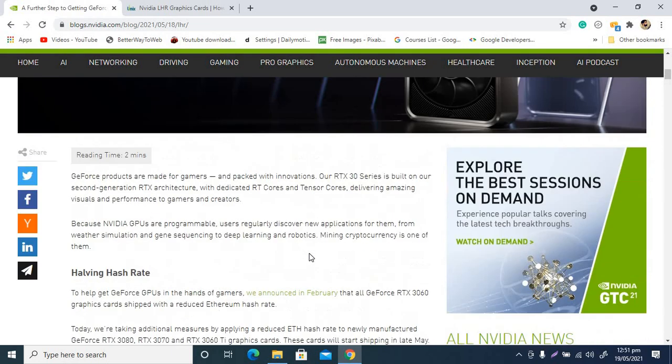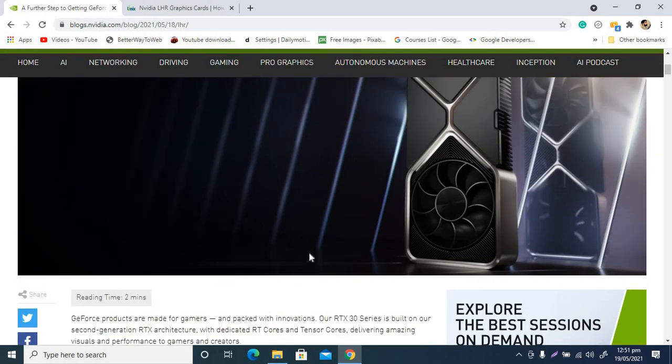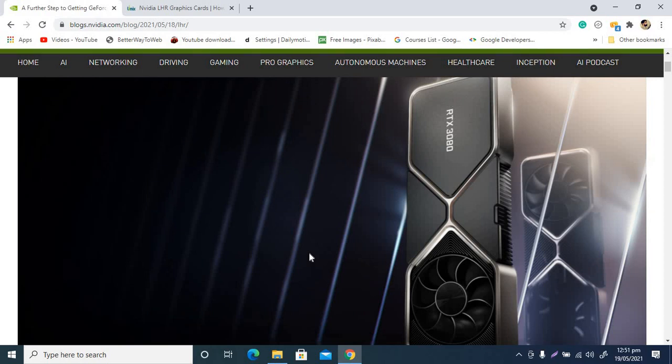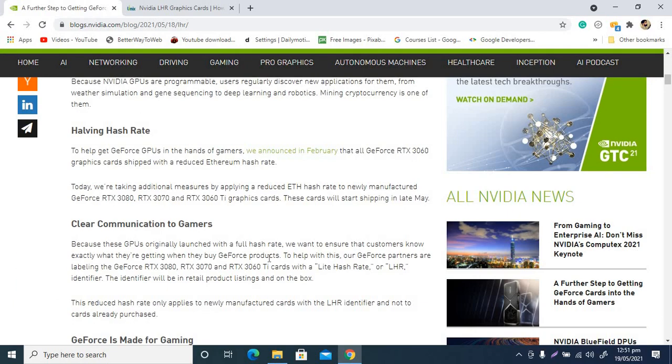And what can I say? There is nothing to say but lots of things to do. So I hope you will get that point, and you will be able to fix that if you are a miner, and you will be able to get the cards if you are a gamer.